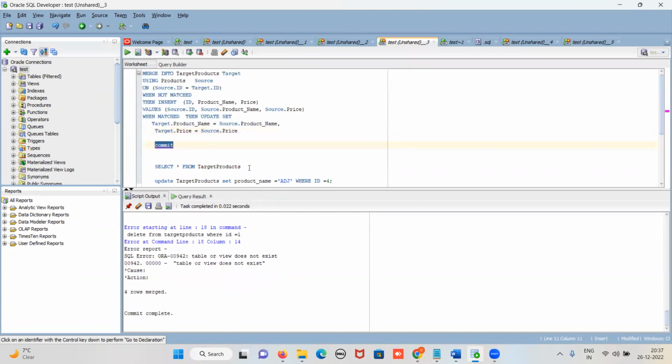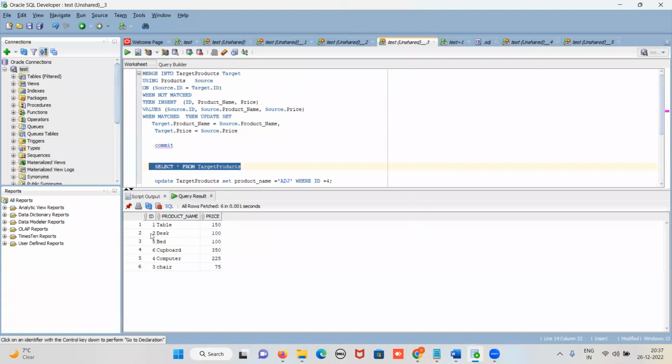Now see the target table. What are the records here? Has ID one come or not? Yes, sir. So is it a conditional update or insert? Can we call it upsert or not? See, when this ID column is matching, it will update these values in the target. When this ID column is not matching, those values will be inserted from the source. That's all, the upsert, conditional update or insert. Am I clear, guys? So the matching is happening based on which column? Based on the ID column. Yes or no, guys?